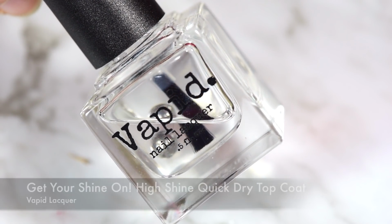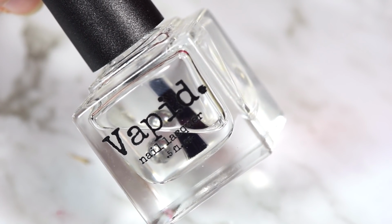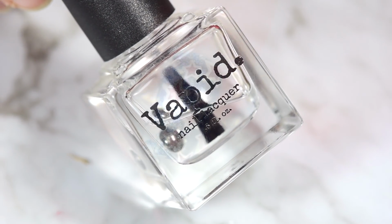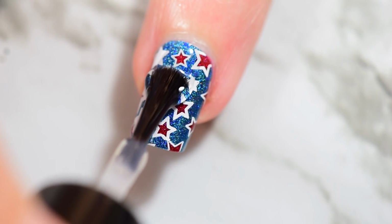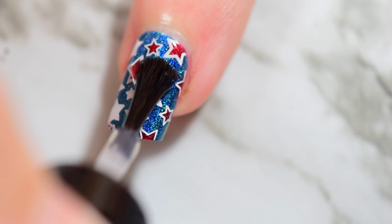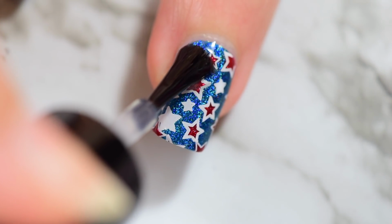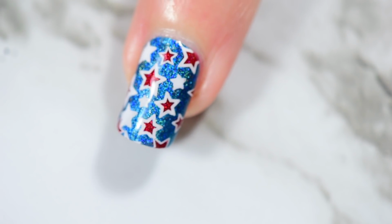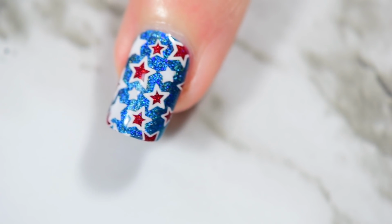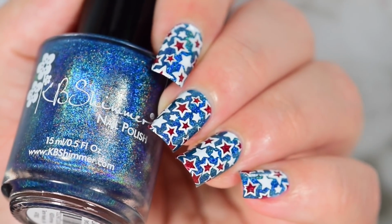And then I used my Get Your Shine On High Shine Quick Dry Top Coat from Vapid Lacquer to make it all beautiful and make the holo pop. I've been using this top coat more and more lately. I actually really love it. And I have really been considering switching to it because it dries really quickly too. I'm just testing things out. I've got a lot of top and base coats sitting around and I really just gotta play with them and see what I like.